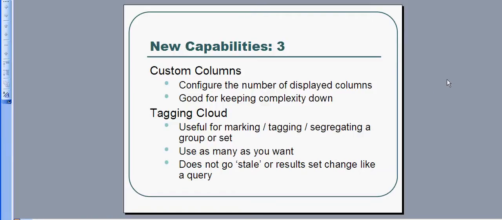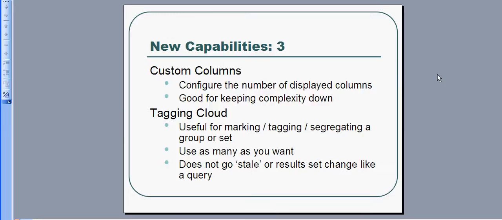Tagging. We don't have it installed and configured on the instance that I'm using, but I do have it on this instance, and in the production world as well. So what goes on here is whenever you want to do a search, sort, or filter, or any of those kinds of activities, the underlying data is going to change. So every time you run the search, you could get different results. What tagging does for you is it lets you mark the result set in a definitive way with a tag, a custom tag, however you want to label it, a group of words that are all related to you and meaningful to you and have the context for you.